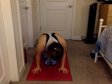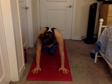And we'll settle in for our last shape, Shavasana. Again, one of the harder shapes for some people I know. Shavasana can be both relaxing or challenging. So you can take Shavasana, that resting shape, corpse pose, on your back or even on your belly. It's a really nice option. It's very grounding. So you choose. I'm actually going to take it on my belly. So start to move into your final resting shape.